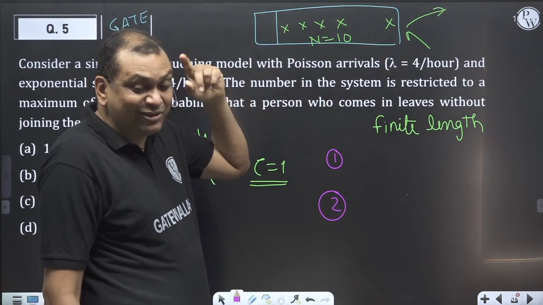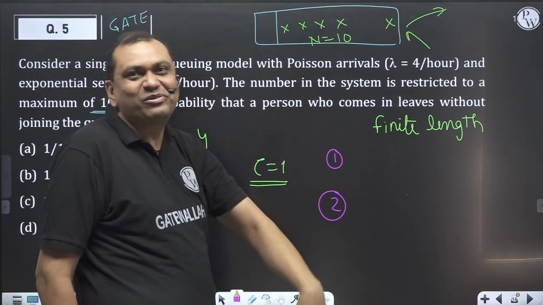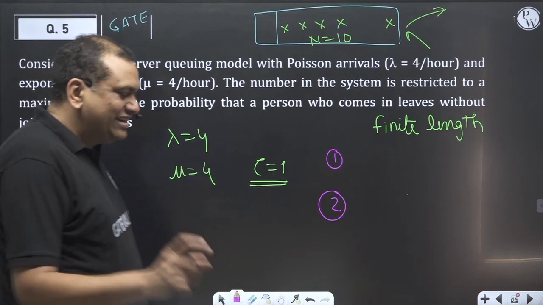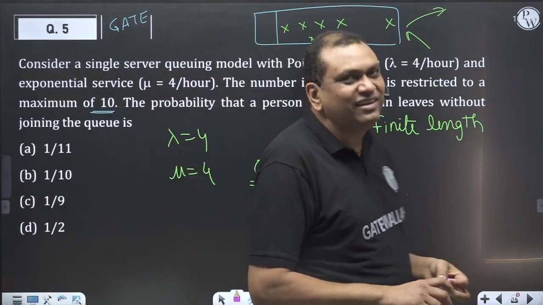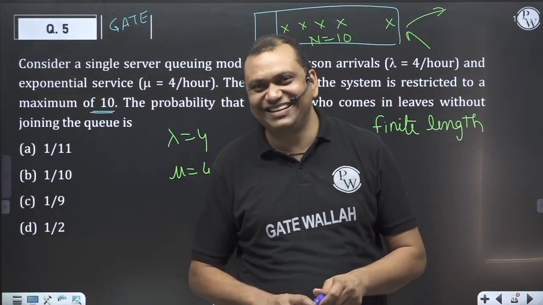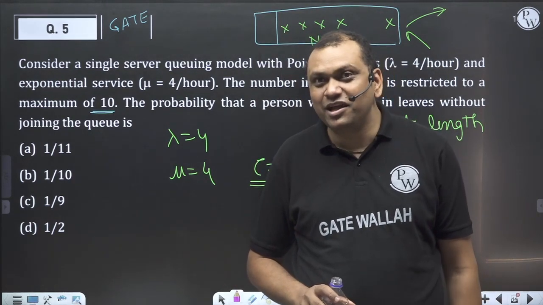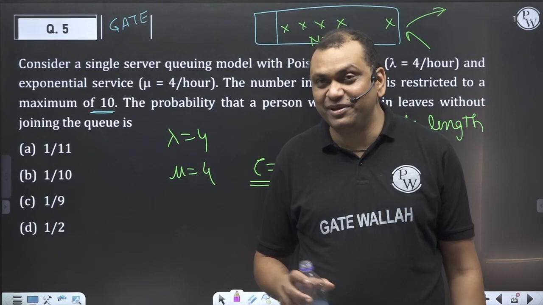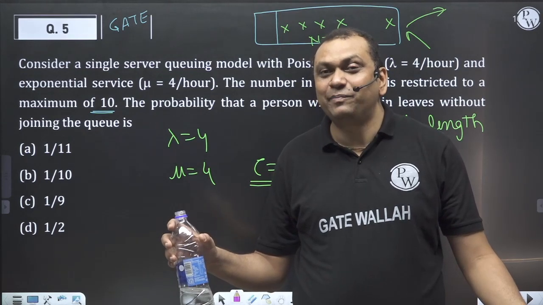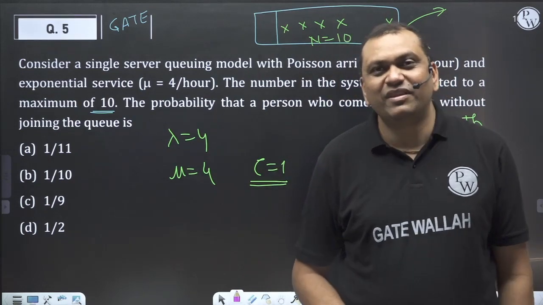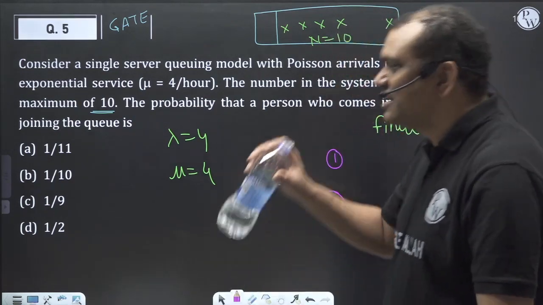Once again, I want all of you to hear very, very carefully now onwards. Because to be frank with you, till now, whatever problems we have done, they were basic problems. Now, this problem and the next problem are basically adult problems, for people who are mature, those who have digested the queuing fundamentals.